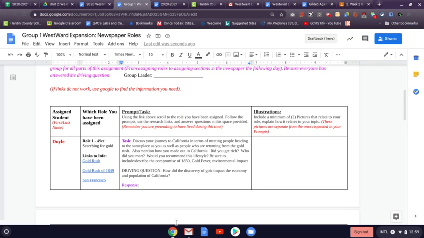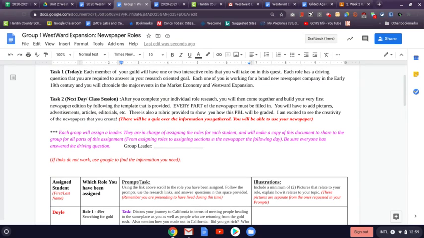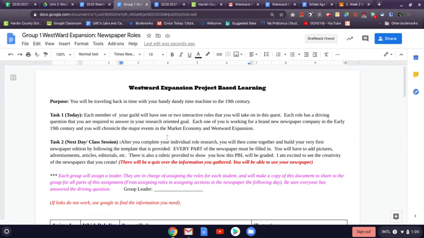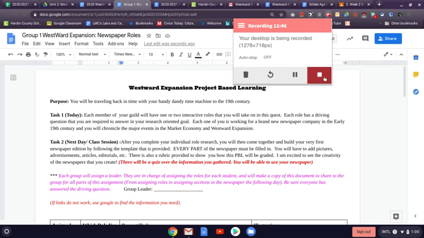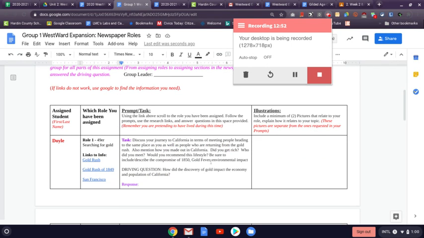So at this time, you can break off into your groups. If you're in person, we've already told you who your groups are. And if you are virtual, you will be assigned a Google Meet. Each person will be required to go to that Google Meet, and I'll show you what that looks like when we're in class. If you have any questions, don't hesitate to come back to the Google Meet or ask me over email. If not, at this time, your group leader will assign your roles. Make sure you understand there will be a quiz over the information. And hint, hint, wink, wink, it's this information that everybody will need to know.